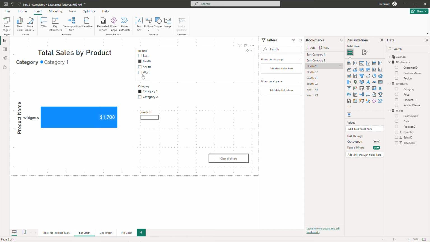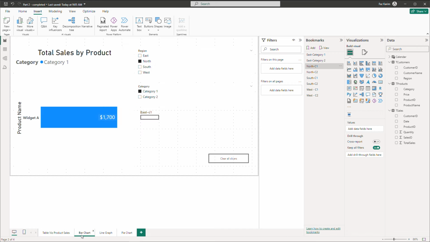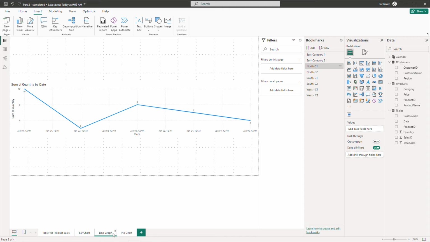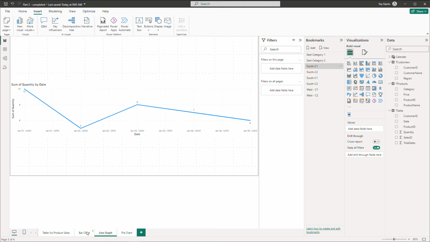So you can actually create your own filtering tools using buttons and bookmarks. That's one of the features to do so. Creates a pretty interactive report that you can share with others. Go ahead and give this a try. We've put together quite a few different visualizations in part 2, data visualization and reporting. Learn about filtering and slicing, as well as bookmarks and buttons.